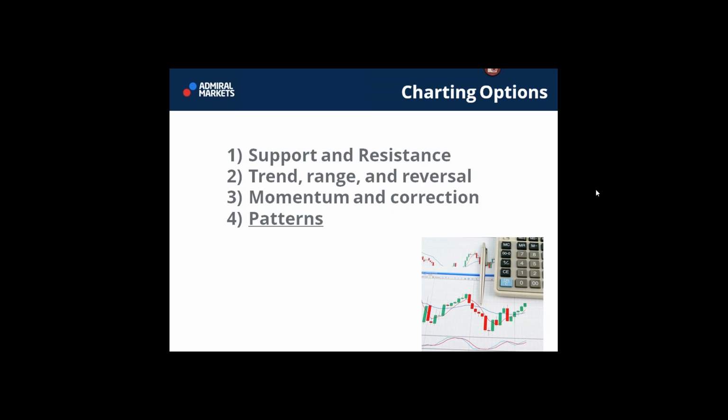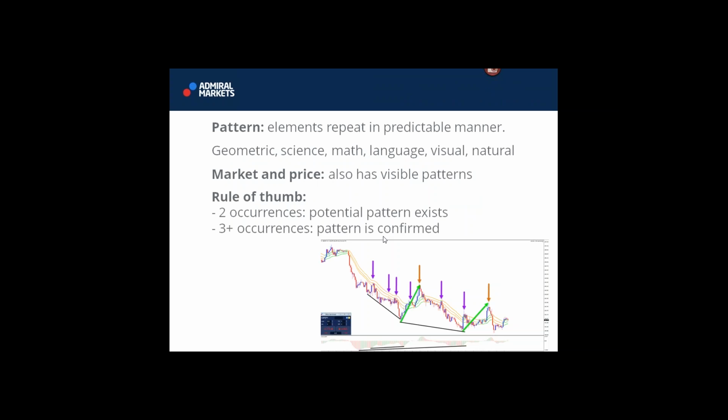So patterns, basically, what is a pattern? Well, it's basically something that repeats in a predictable manner, and we see patterns really across the board. We see patterns in a lot of different fields, ranging from, as I already mentioned here in the second row, geometric, science, math, languages, visual patterns, and even natural patterns like waves and all kind of things that we see in nature, like music, perhaps even we see repetitive patterns. So it's not so uncommon. We see it in weather as well. We see weather patterns that repeat, etc. You get my point.